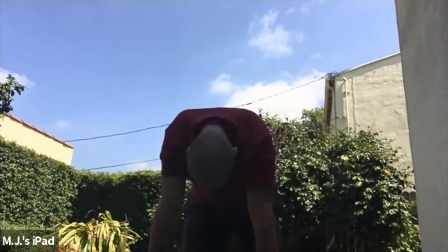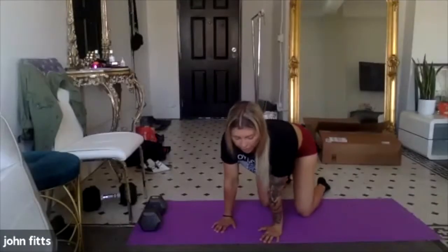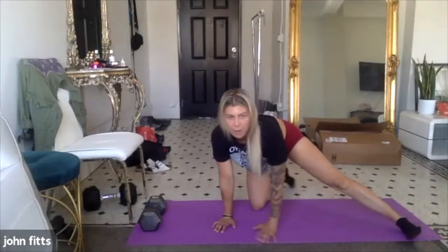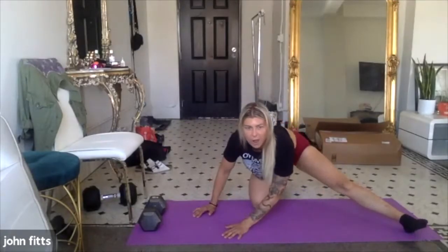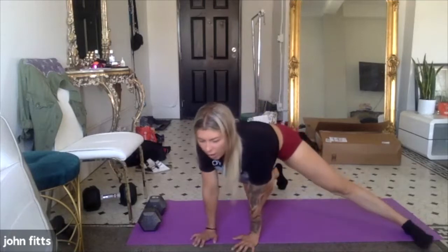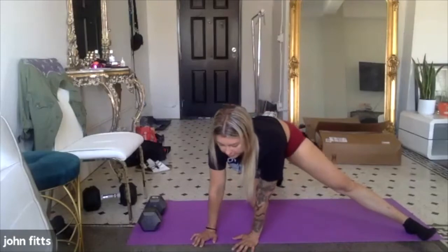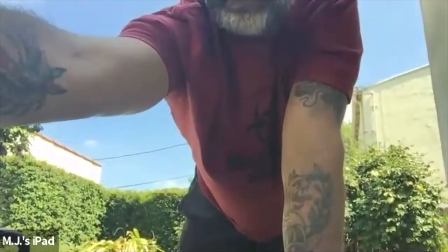Good job, guys. From here, we're going to go into groiner. So I want you to be on all fours. You're going to extend one heel out, your toe is going to be up. You're going to kickstand your back toe. You're going to rock your butt back, and then rock forward. Give me 12 on each side.